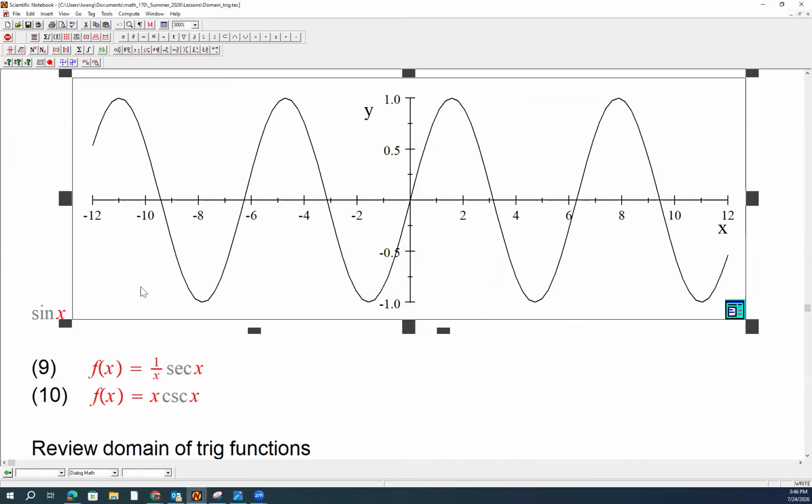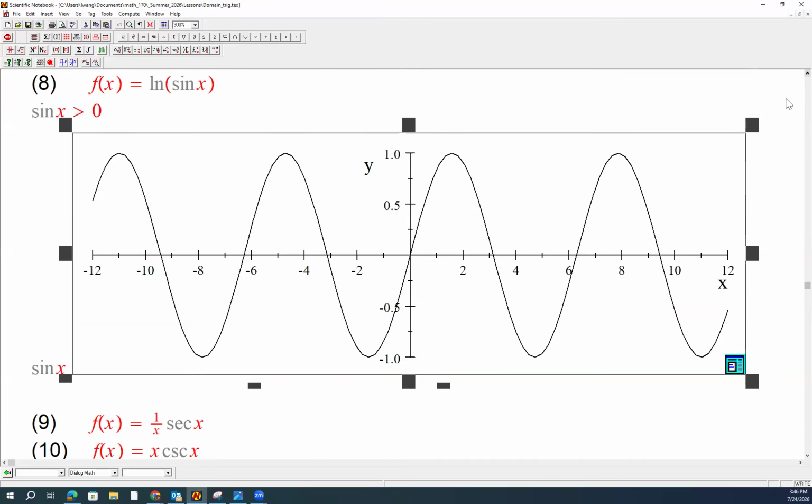All right. So where will x sine x be positive? Only those values will cause sine x to be positive. So what are those? x must be where? Let me show you. The x must be, make it thicker and make it red. So these red parts will be the solution, not including the endpoint.